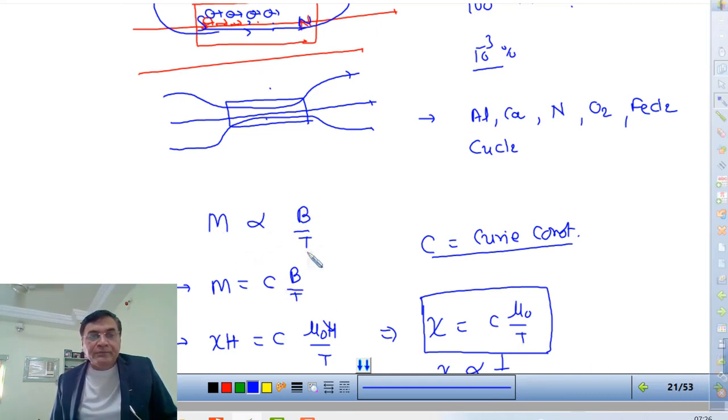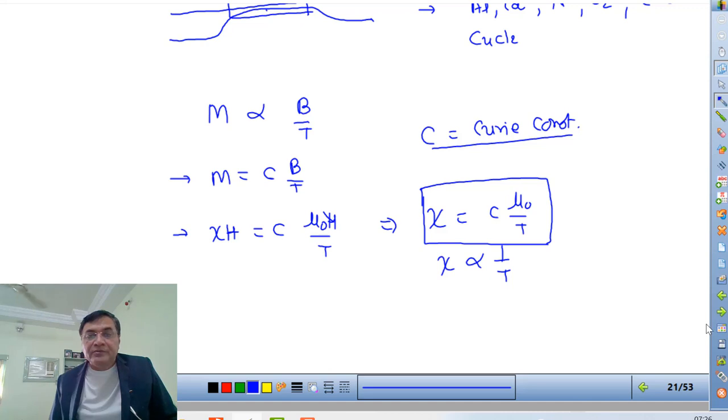તો m proportional to B/T અને T વધવાથી m તમારું ડિક્રીઝ થશે. m is equal to CB/T. C is called Curie constant, કારણ કે Pierre Curie આ ડિસ્કવર કર્યું હતું. m is equal to chi H ને C is equal to mu, B is equal to mu0 H. આ બે ફોર્મ્યુલા આપણે જાણીએ છીએ, બરાબર છે. અને H કેન્સલ કર્યું, તમારી પાસે શું આવ્યું, chi is equal to C mu0/T. તો chi ઇન્વર્સલી પ્રોપોર્શનલ T. તો હું આનો ગ્રાફ પ્લોટ કરું તો આમ બી થઈ શકે ને, કે chi વર્સસ T, તો આવો ગ્રાફ આવશે. પણ chi વર્સસ 1/T તો સ્ટ્રેટ લાઈન આવશે.